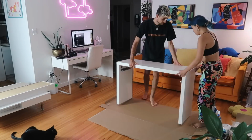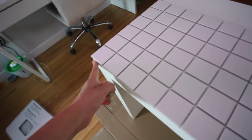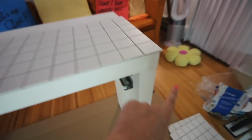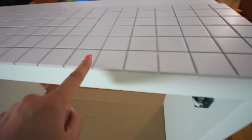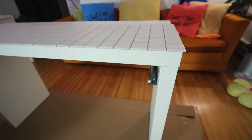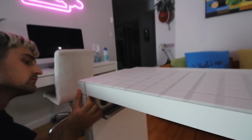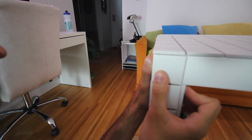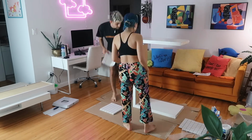So basically what we ended up doing with the tiles is that we have 4 sheets here, and it doesn't perfectly go to the end. You do have a little bit of hang here, and a little bit of hang here, and we pushed them as tight as we could go without touching. So the gap is slightly smaller than the ones laid out on the mesh. But this is the only solution that we have, and the hang should be okay because another sheet of tiles is gonna go here. This is what it's gonna look like. I think it should be good. It's not perfect, but I would say it's 98% there.